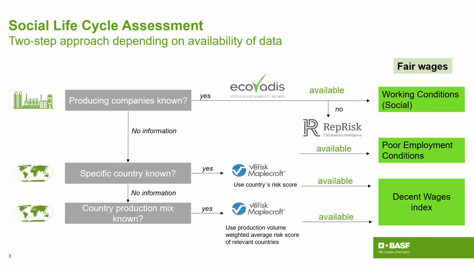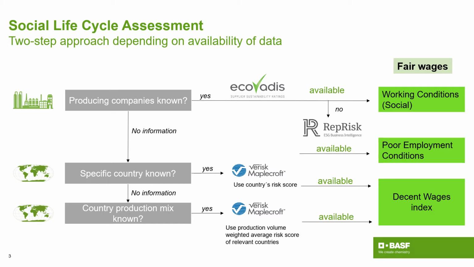In the social lifecycle assessment, we start like in a classical LCA. So we define the system boundaries, we define the different process steps and unit steps. And if we have an overview of all these process steps that are needed to fulfill a specific functional unit, we start addressing the information we have. So stepwise, unit process per unit process, we double check: do we know the producing companies of this system unit, or do we know it from this process?